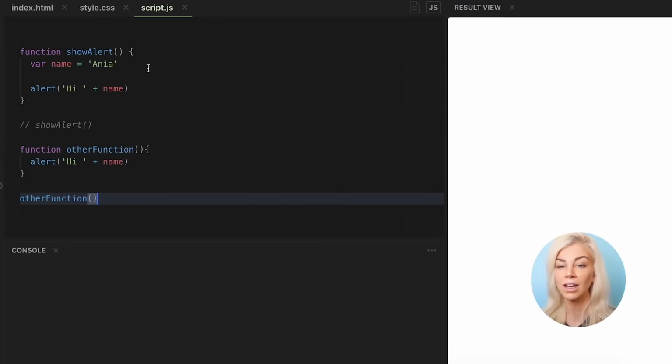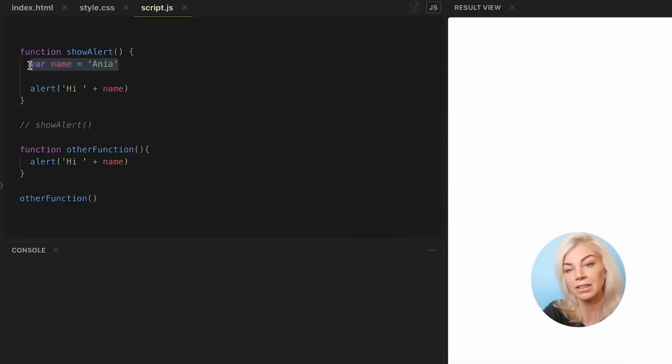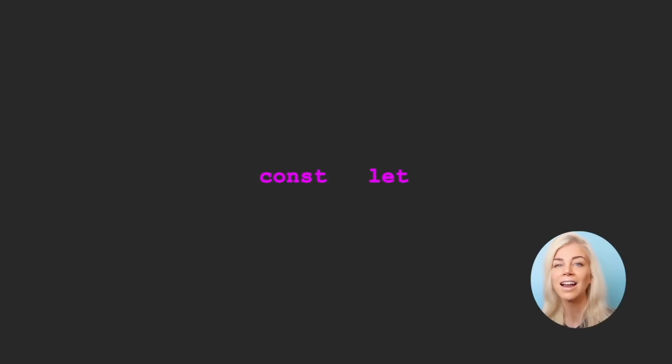It will not work, as the variable is not being picked up as it's inside this function's scope. Essentially, it's out of our reach now. Okay, got it? Now, let's talk a little bit more about const and let and how they differ from var.